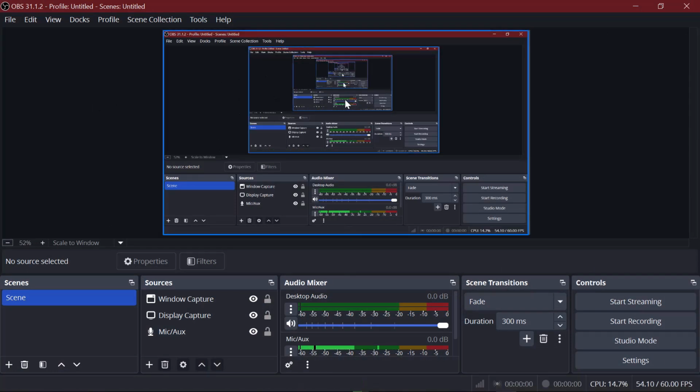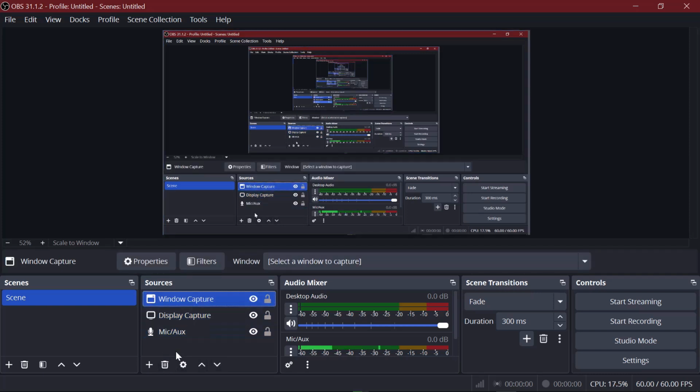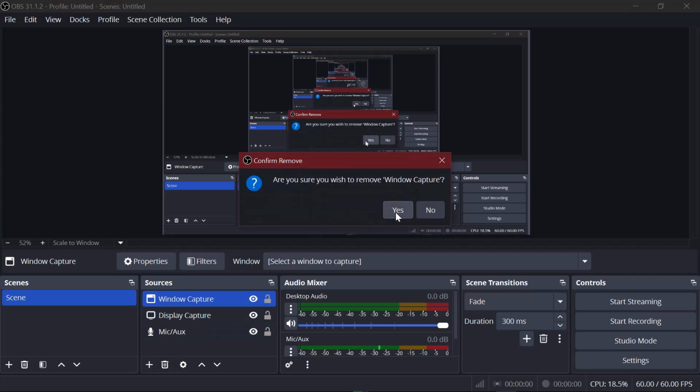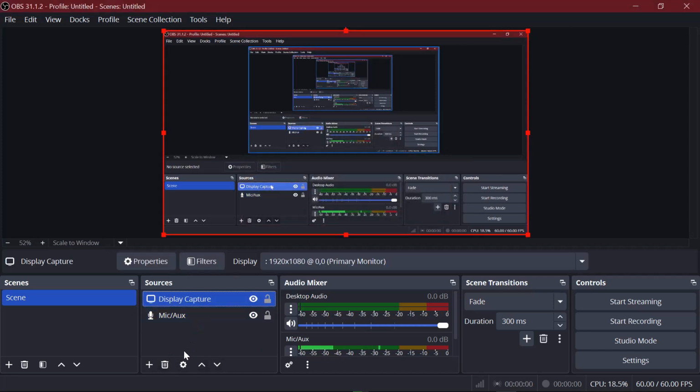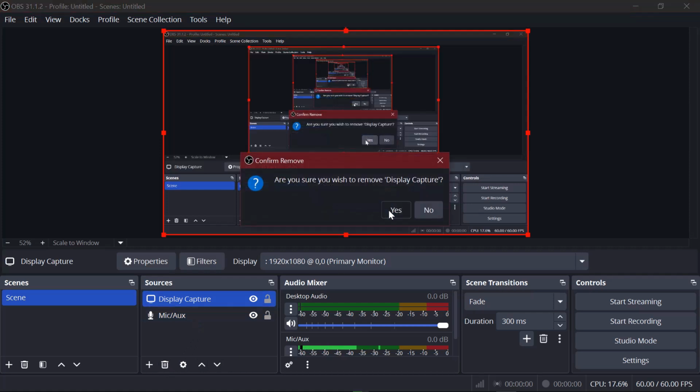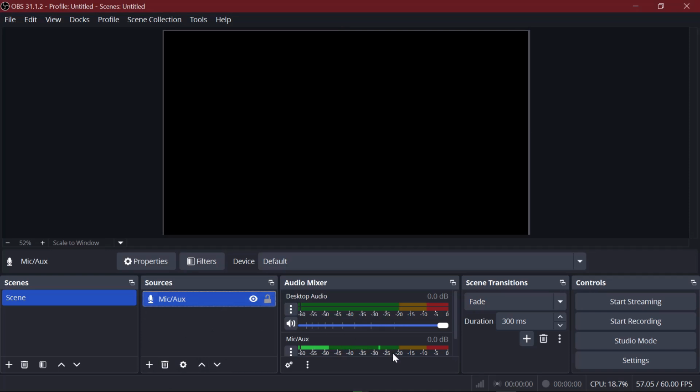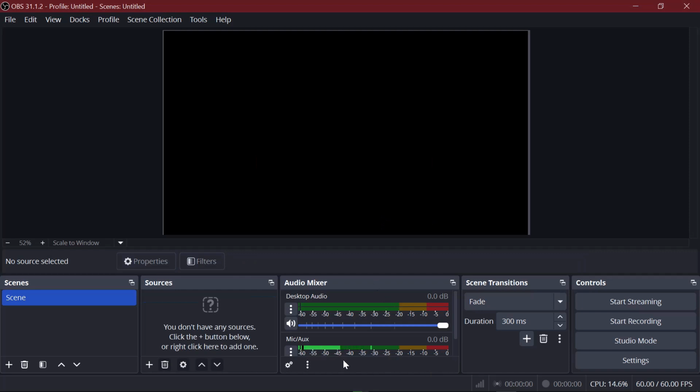So basically this is what OBS Studio looks like. I've already added some elements like the window capture and this, so I'm just going to go ahead and delete the sources so I can show you how you can actually manually add these for yourself and make use of it. As you can see, as I speak into my mic, there is the movement of the decibels. It's going from -60 to -35 and pushing upwards. So let's just go ahead and delete that as well. And once you click yes, you would still get this because my mic is connected to my computer.